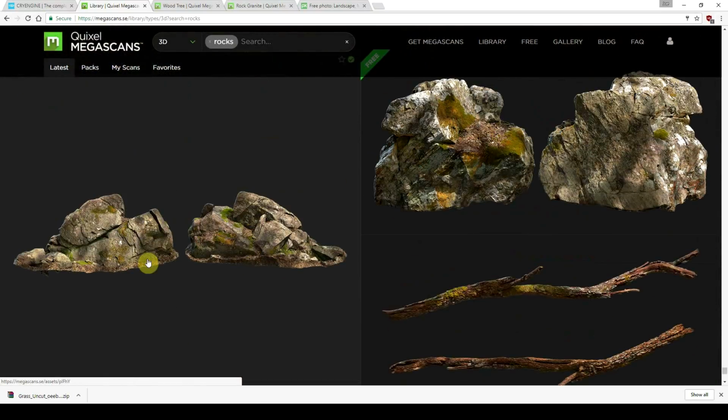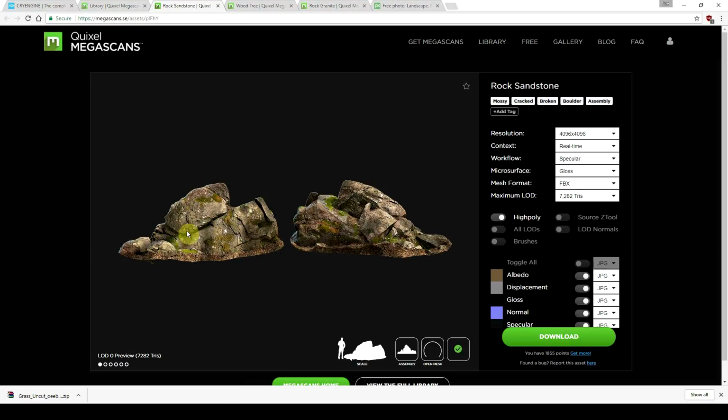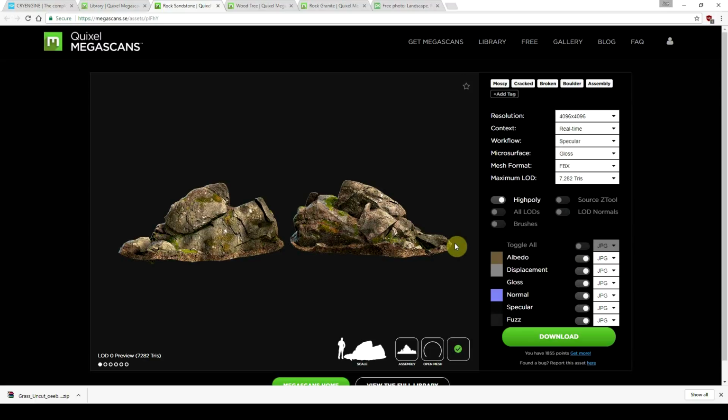Okay, so this rock right here looks pretty convincing. I think that's quite cool. Yeah, wow, look at that. Lots of detail. So essentially the 3D process is quite similar to importing a texture, with the added extra of having the mesh as well. There are a few things you have to remember with the checkboxes here.